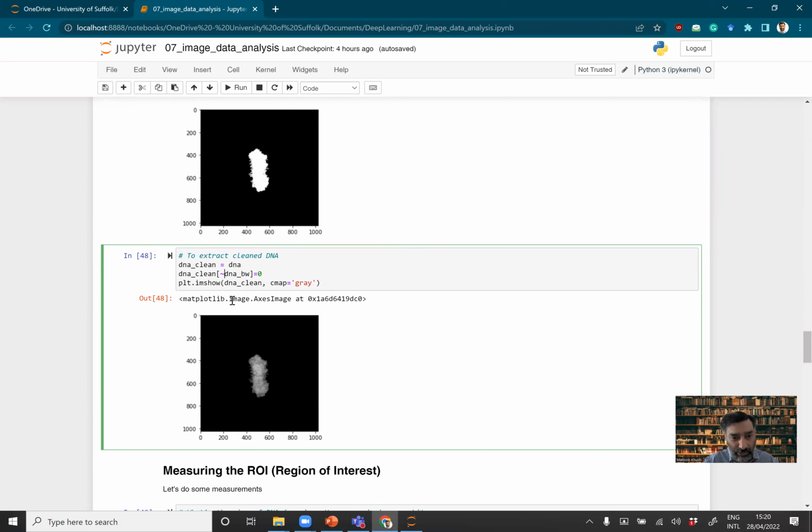And then we're saying equals 0. That means that everything which is not our region of interest will become 0. So the DNA clean, which is a copy of the original DNA, everything else will be 0, except this region of interest.